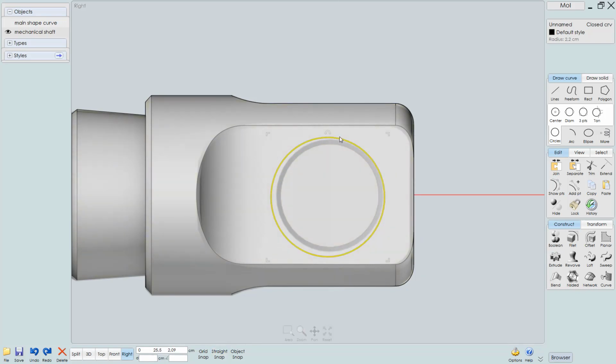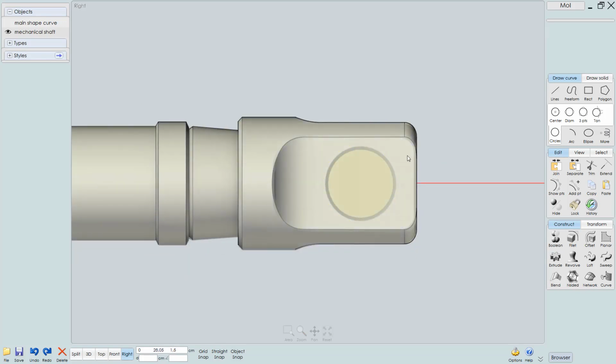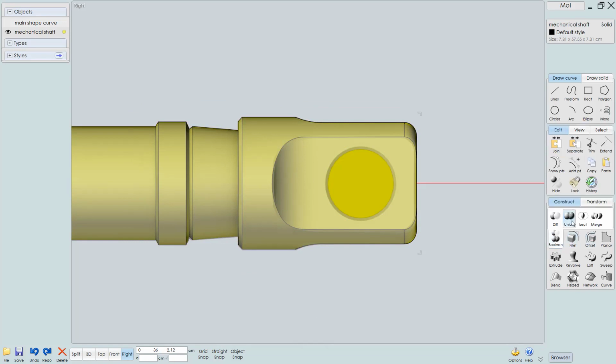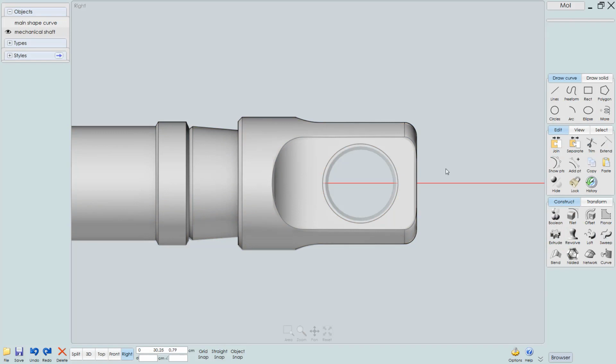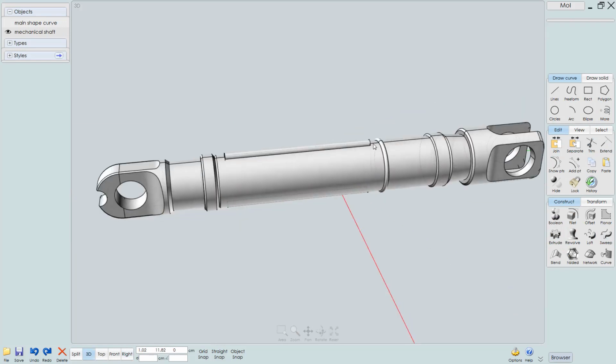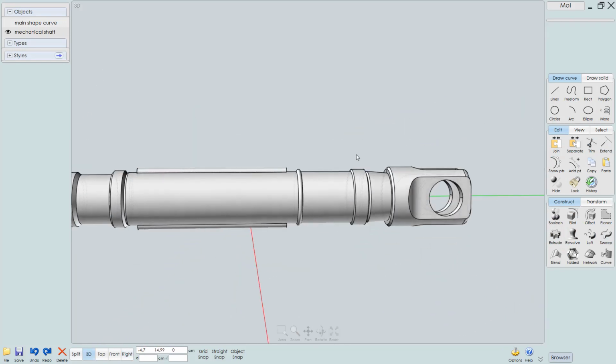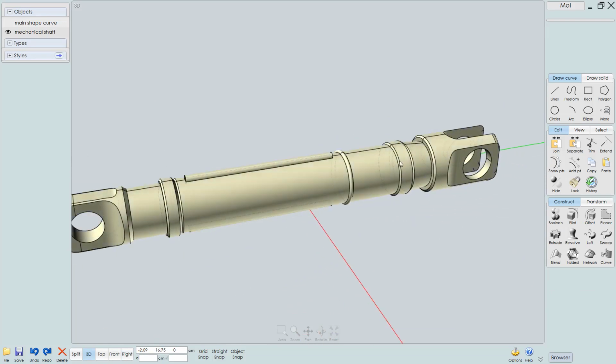Straight snap is getting in the way, so I'm switching that off. So something like this looks fine. Select the object, do a Boolean difference. Select the curve, right click to confirm, and there we go, we have our hole in there. We can delete that curve. And that's looking pretty good.